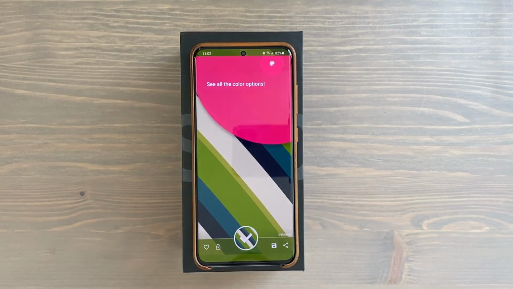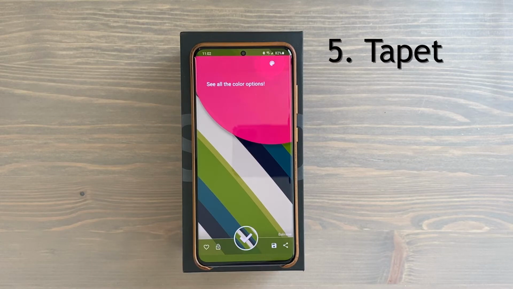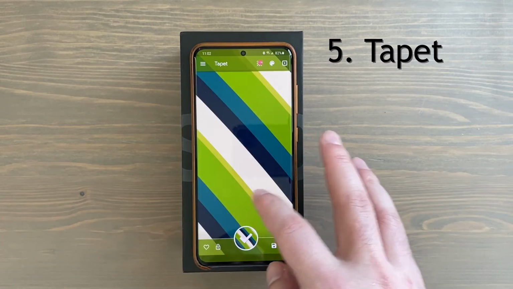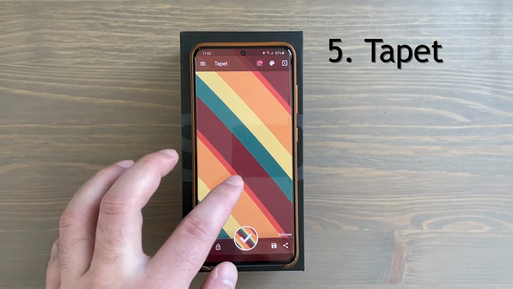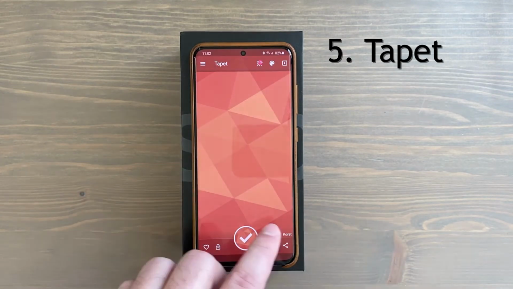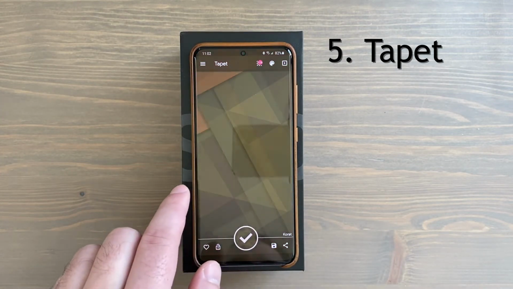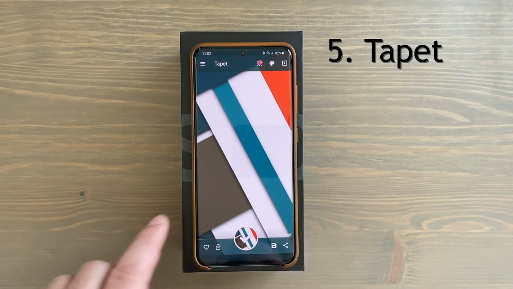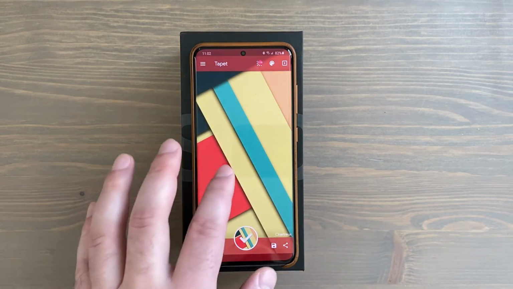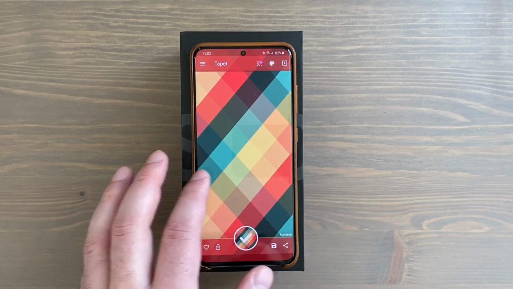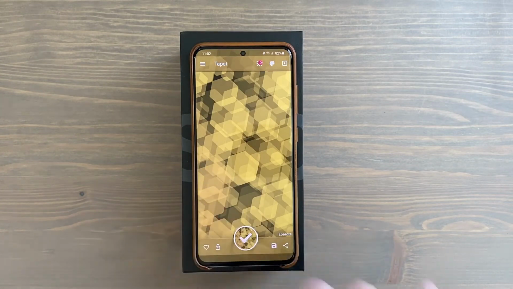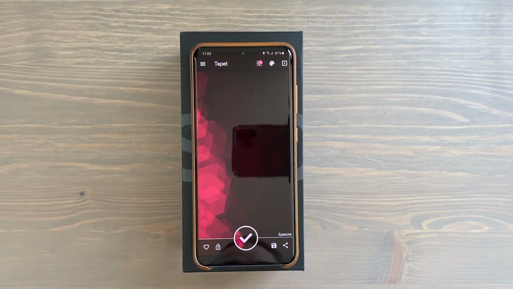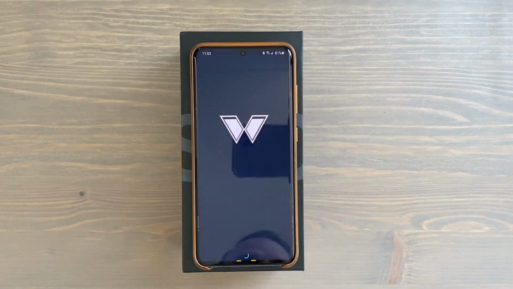So let's kick it off with number 5 with Tapit. Now, this is a unique one. Wallpapers are instantly generated based on the pattern and color palette you choose. Swipe right to change the color, swipe left to change the pattern, swipe up to change both, swipe down to go back. If nothing else, this app is a pretty cool way to just chill out and decompress a little bit by going through this infinite array of combinations. Just remember to toggle off the master switch in settings, or it'll randomly and automatically change your home and lock screen wallpapers every few hours.